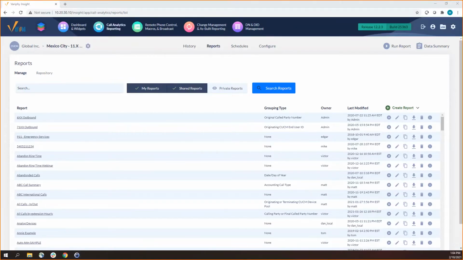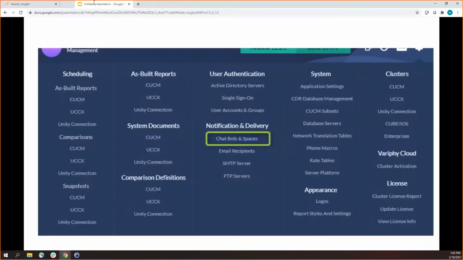All right, thank you everyone for joining us today. As Matt said, we're going to go over the report repository and have a brief introduction to our upcoming chat delivery. I'm going to start off with the chat delivery real quick because, as Matt said, we're looking for people to give us some feedback on what chat platforms they're currently using, so we can get an idea of which platforms we should support first, or second or third once the feature is released. I don't have a working demo, unfortunately. I have a couple of screenshots put together showing what it'll look like, and then once we go through those, I'll jump into the repository.